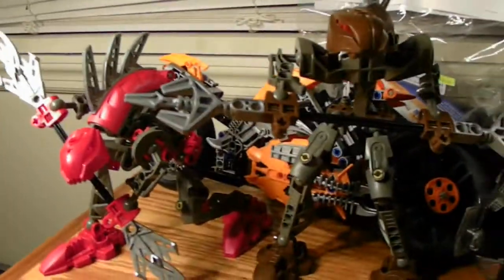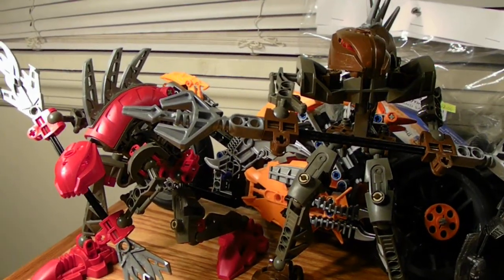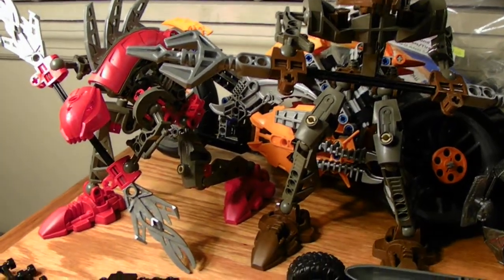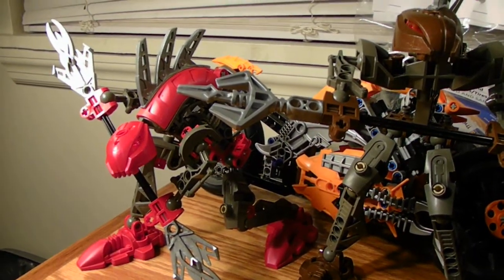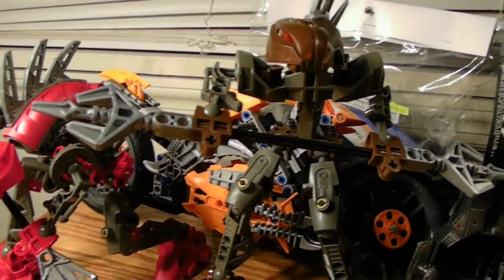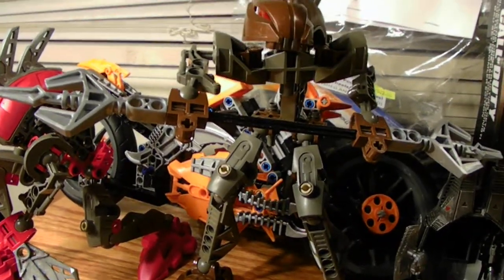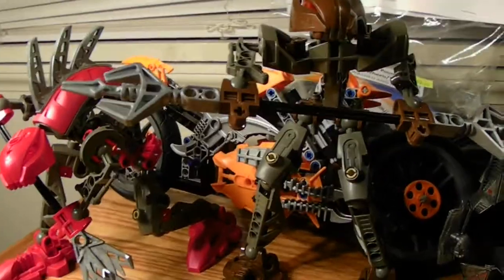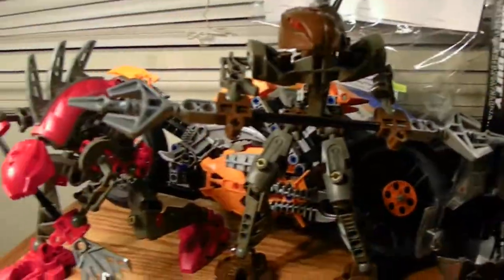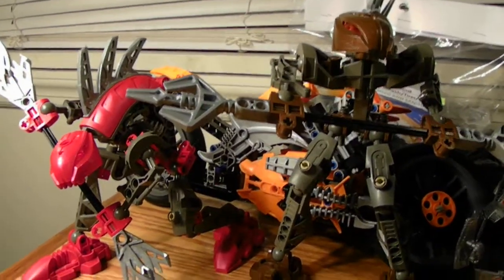So then I got two other Rockshi. The guy was nice enough to cut me a deal on them, so he gave me $7 for these two Rockshi, and they were complete. As far as I could tell, pieces still worked, nothing was broken. Actually, I think Panrock, I think is his name, the brown one, came with a few extra pieces, so I guess I got a score there. The guy was nice enough to cut me a deal for $3.50 a piece since I'd bought so much from him. So any of you old Bionicle fans out there, I'm sure you all remember the good old days of these guys. I don't know if there's many older fans like me.